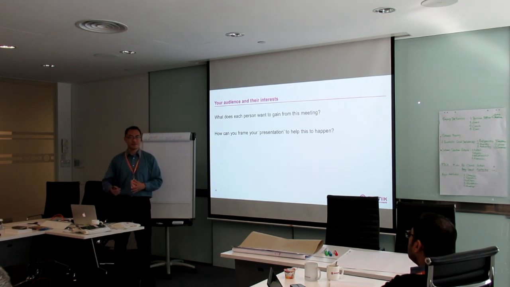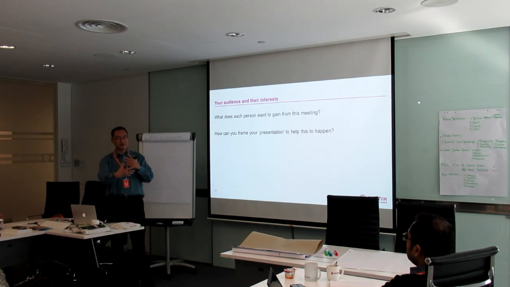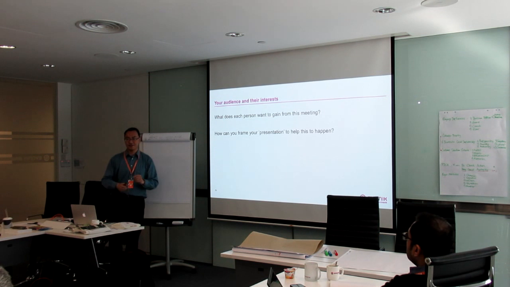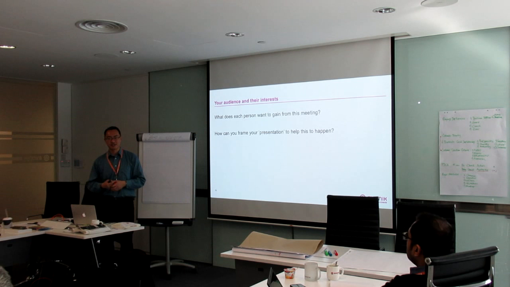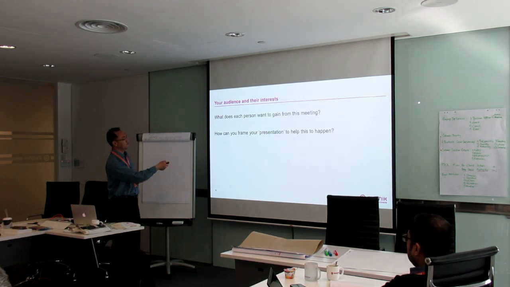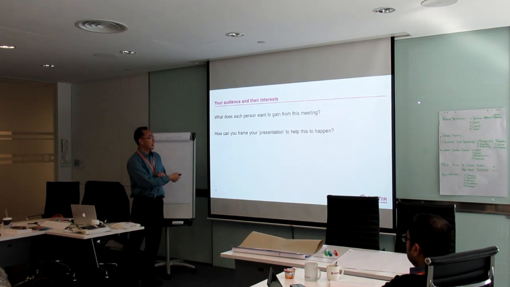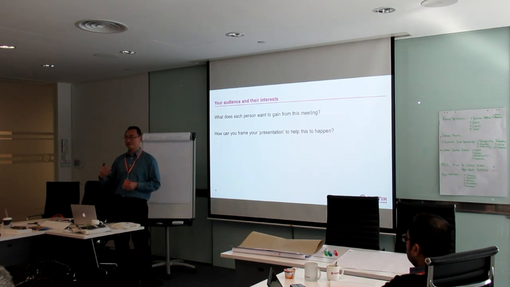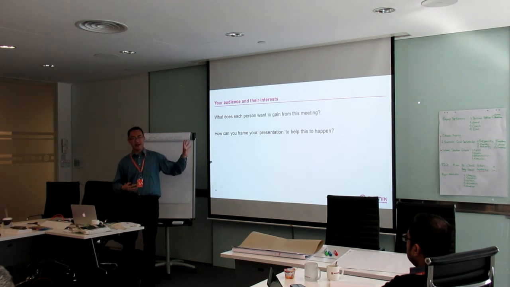So this is some of the things that we want to consider. In a sales scenario, different stakeholders, different people, different influences in the customer's organization may want something a bit different. Some of them you can cover in a presentation, some of them you may not, but it allows you to make a list of what they want and try to address those concerns. That's why we talk about what each person wants to gain from this meeting, and find out how to frame your presentation to make that happen.